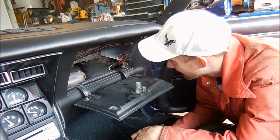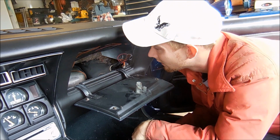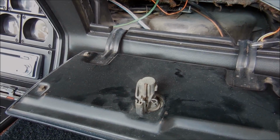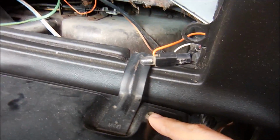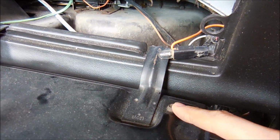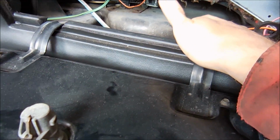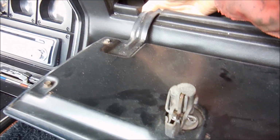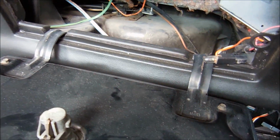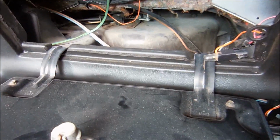Alright, so what that does is that lets you see inside and see exactly what you need to get off. In order to get the glove box door out of the way, the fastest way to do it is, you see these screws here. You don't take these out, but there's screws that are identical to this on the other side of the hinge. So they're back here and back here toward the lower part of the dash. Use a small socket or a wrench, I think they're quarter, to get those out.